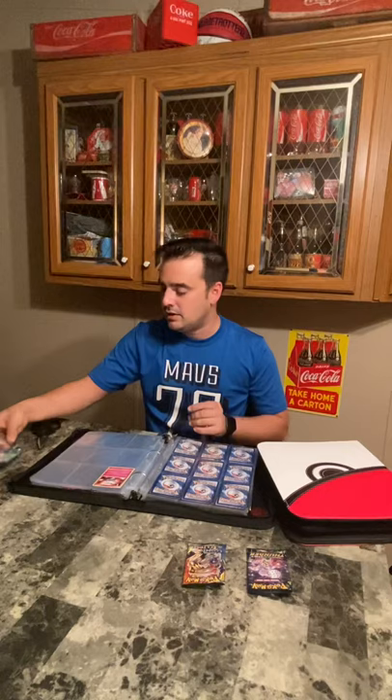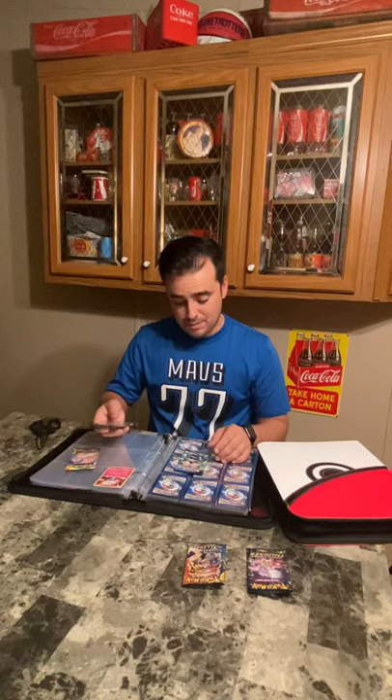We've got one more Sun and Moon pack before we get into the Fates Collide and the Evolutions. The Evolutions I'm super excited to open because I hear there's lots of really cool card pools in these. Let's do the weight test — this one feels pretty light, this one feels maybe a little heavier, and this feels light too. So sadly I think the Fates Collide pack is going to be better than our Evolutions pack. The Fates Collide pack seems like it's a little more weighted.